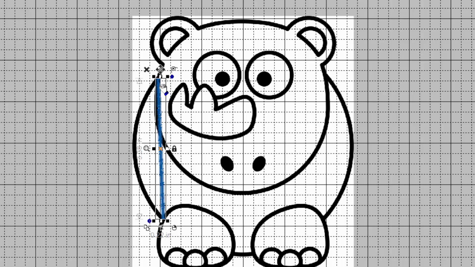Then I'm going to go down to the bottom of this selection bar. You see this little icon down here at the bottom? That is my shortcut to my shape tool. What the shape tool allows me to do is pull on this line to create a curve out of it. So we're going to left click on this little button here, and now we see this purple indicates the artwork line that the satin stitch is following.